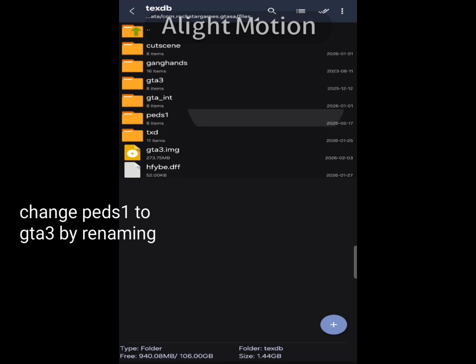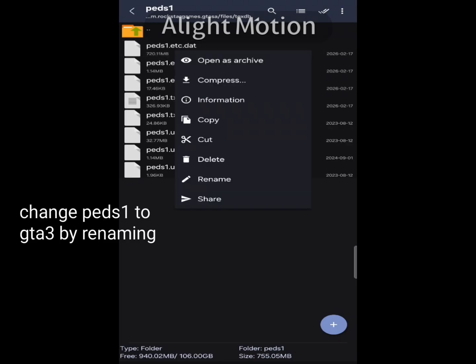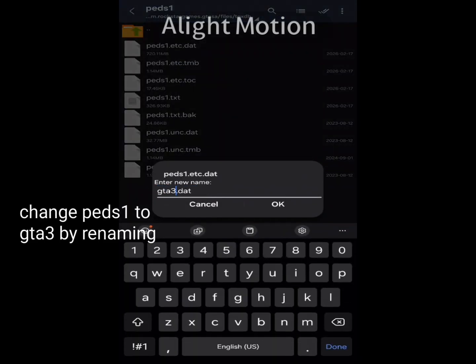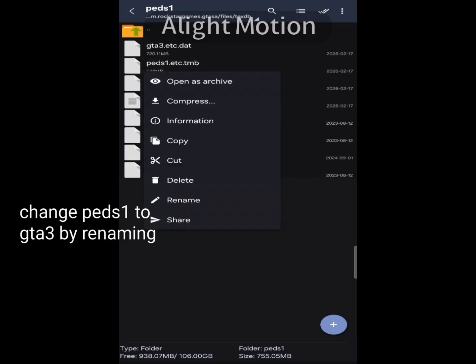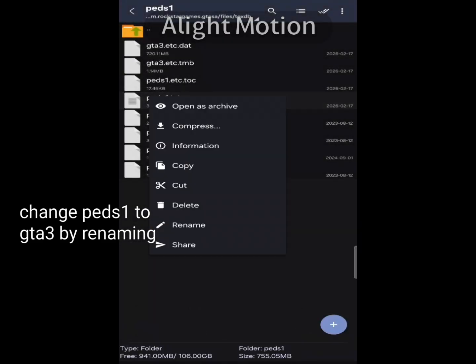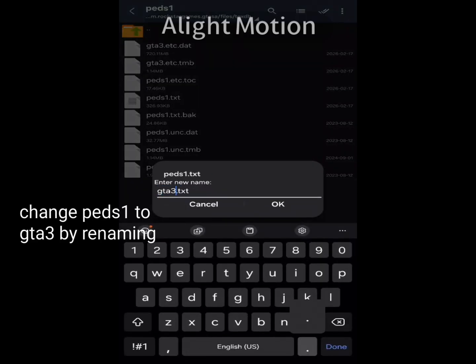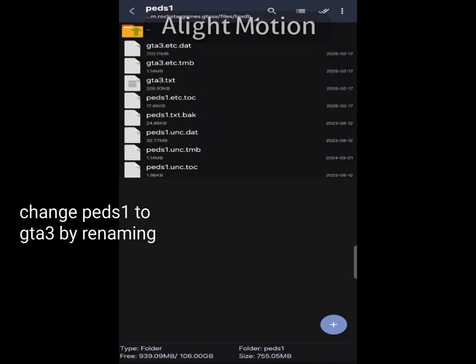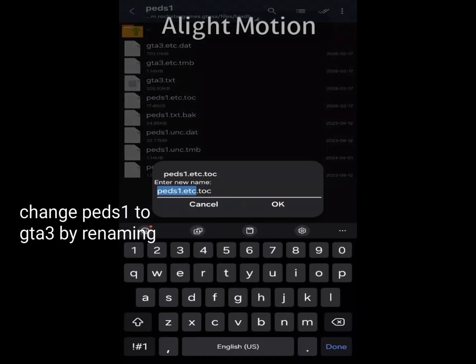So we just gotta name it. It takes a long time to do this, for me at least. It's inconvenient, but you gotta do it.